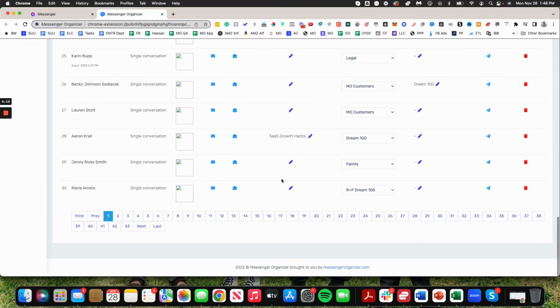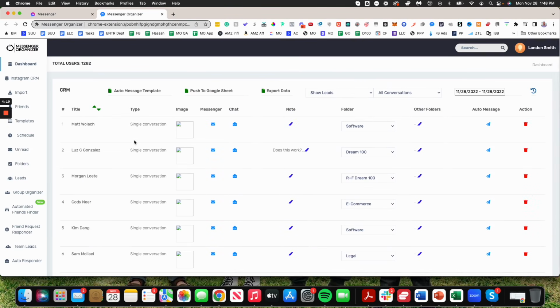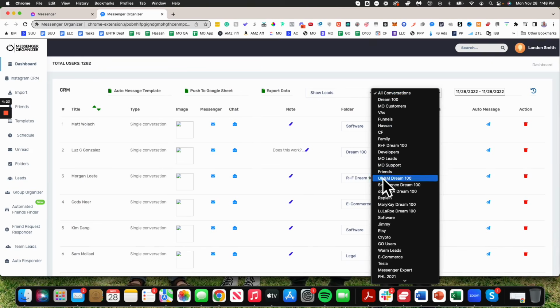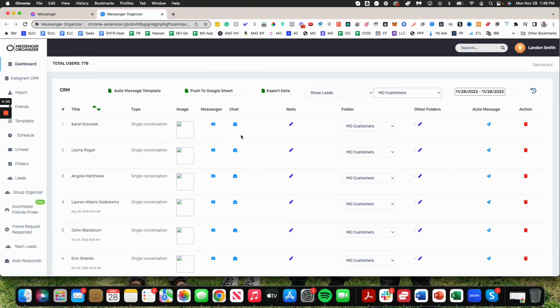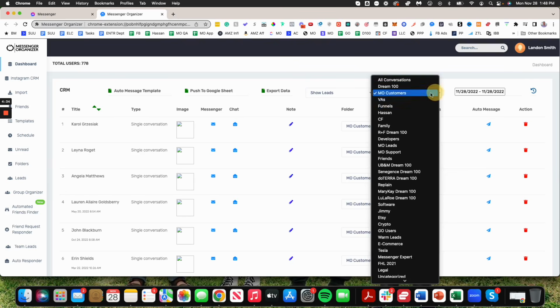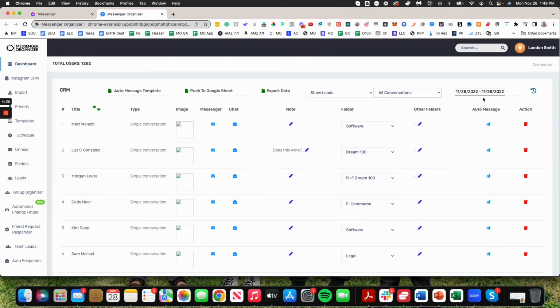This has all of our leads in it, all in one place, tons of pages, right? We can filter this by our tags. So if I want to see all of my Messenger Organizer customers, it's going to filter all those for me. I can change how I want to see them, by alphabetical order, by date, or whatever it is. You can see a range, right? So if I only want to see tags I created over the last week, for example, I could change the range and click that, and it would show me all that information. You can do all leads 50 at a time, 100, 150, all leads, etc.